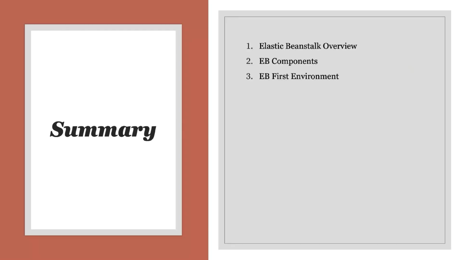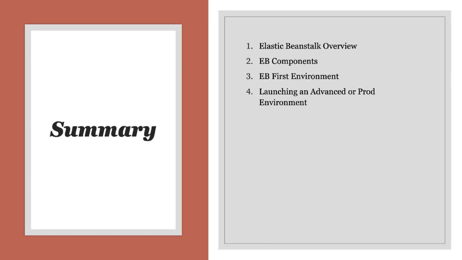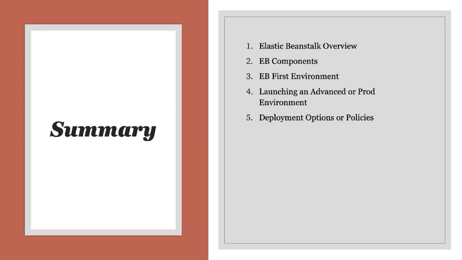Then we discussed the Elastic Beanstalk first environment. This is a complete hands-on that we went through. We discussed how you can make use of a simple mechanism to deploy an Elastic Beanstalk environment. Then we discussed launching an advanced or prod environment. In this lab session of the hands-on, we included the high availability configuration preset. In the high availability preset, we include a load balancer plus auto scaling. Then we discussed the deployment options and policies.